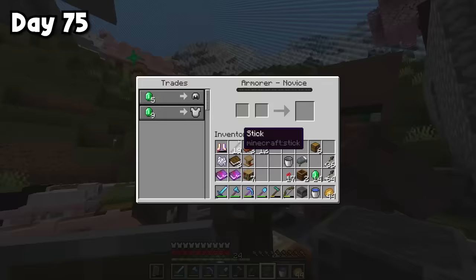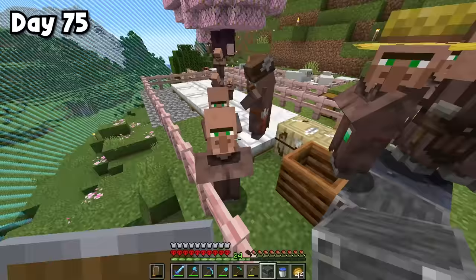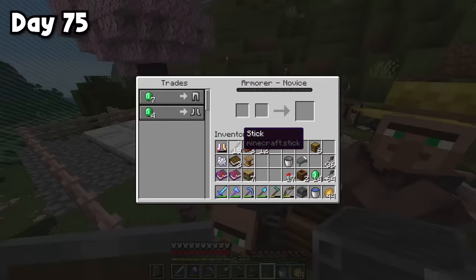Okay. Ooh, that is so expensive. Let's see if I can re-roll him a little bit. They're breeding again. Okay, another armorer with more expensive traits. Oh my gosh. I guess I'll just have to do it.